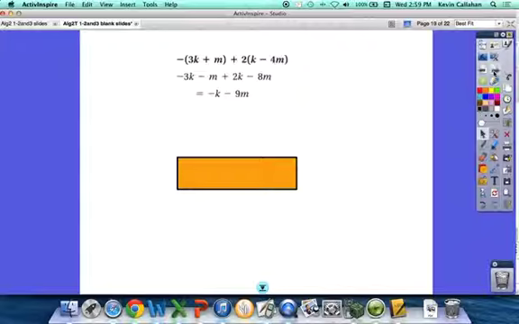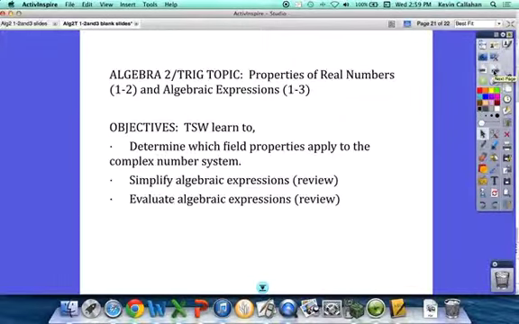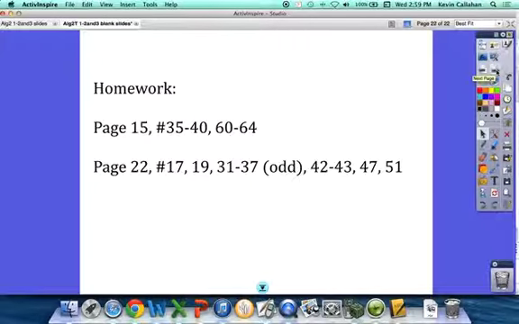Although I have another slide here, I think I'm going to just leave it at that. I'll give you the homework because you'll end up doing these anyways instead of having you do this extra. So this is what we did today. We did the properties with real numbers, and we know how that will apply later when we get to complex numbers. And we reviewed simplifying expressions, combining like terms, and evaluating expressions, substituting for the variables. That's the homework.